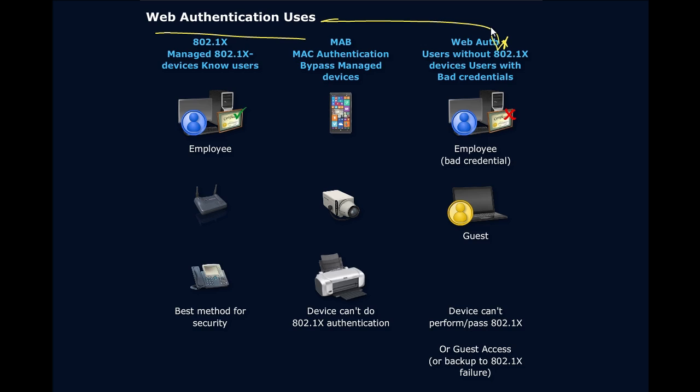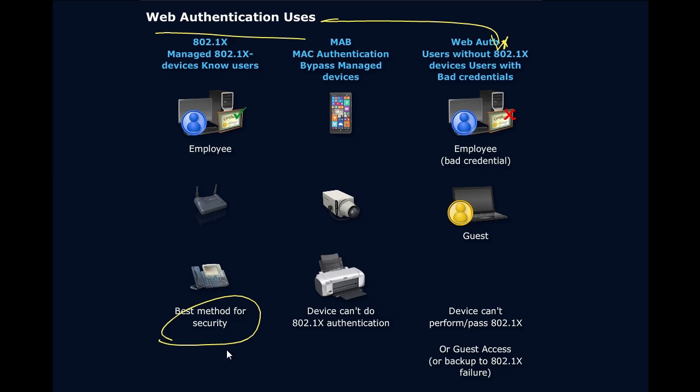So first things first, let's talk about 802.1x. We have had lessons about that. We know a lot about how those certificates are exchanged, basically using keys and how those keys provide us with encryption and privacy. So we know that 802.1x is the best method for security. It provides us with a way to ensure that Joe is really Joe, and Joe has access to these things on our network, and Joe has the ability to go online, and we can account for Joe.